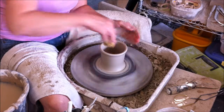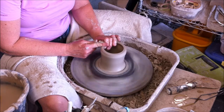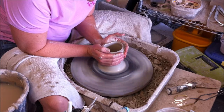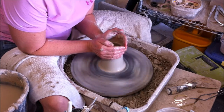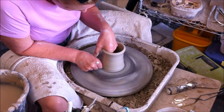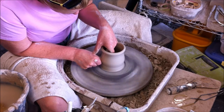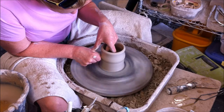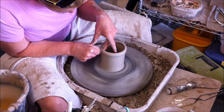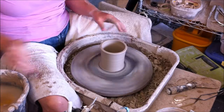One of the things I probably don't do enough of here is what you see here: keep that top rim compressed. You don't want to make it thin, you want to keep it thick, because as you pull this out, it's going to thin out. And I'm going to try to pull that extra clay up from the bottom. Once again, don't thin out that top edge. Keep it nice and thick.